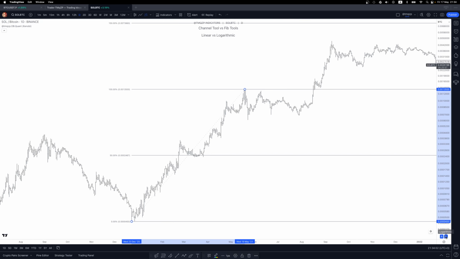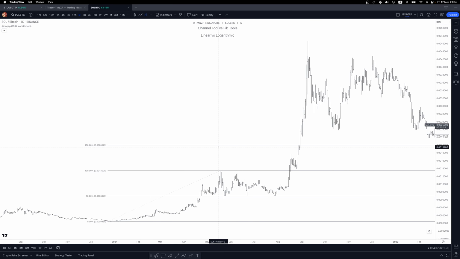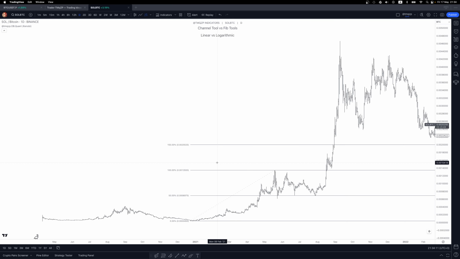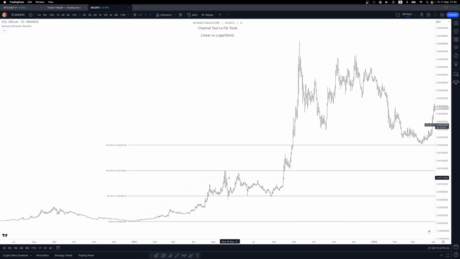Meanwhile, linear gives you the perfect entry. And you can extend this idea: if the market is fractal, which it is, and it's fractal on the linear scale, not on the logarithmic scale, I know that this initial impulse and retracement basically dictates the fractal nature of the bigger move that's to come.